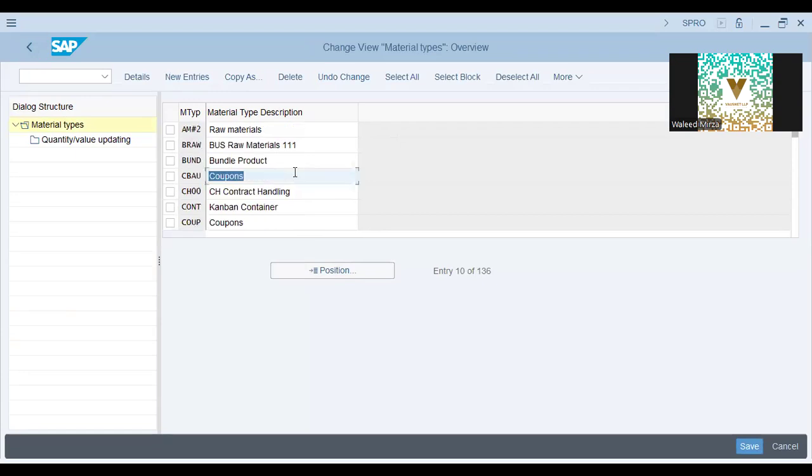Now let's find out some non-valuated material.